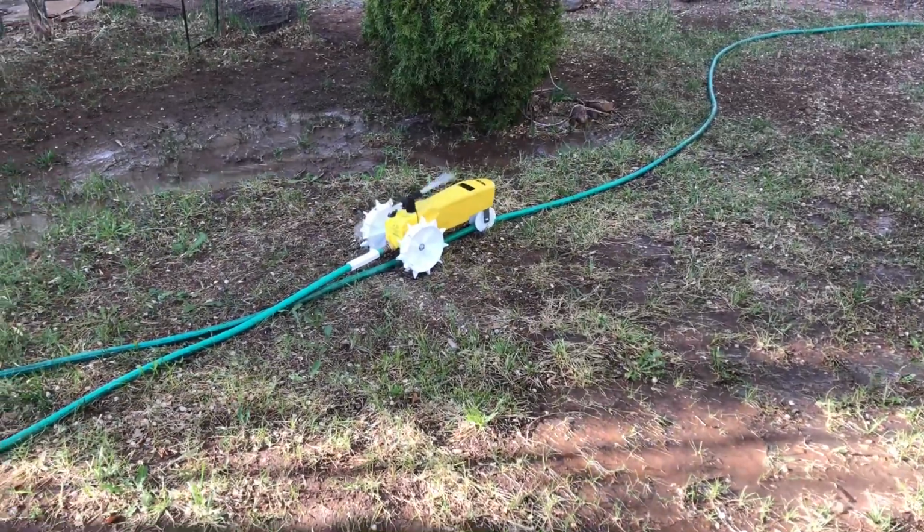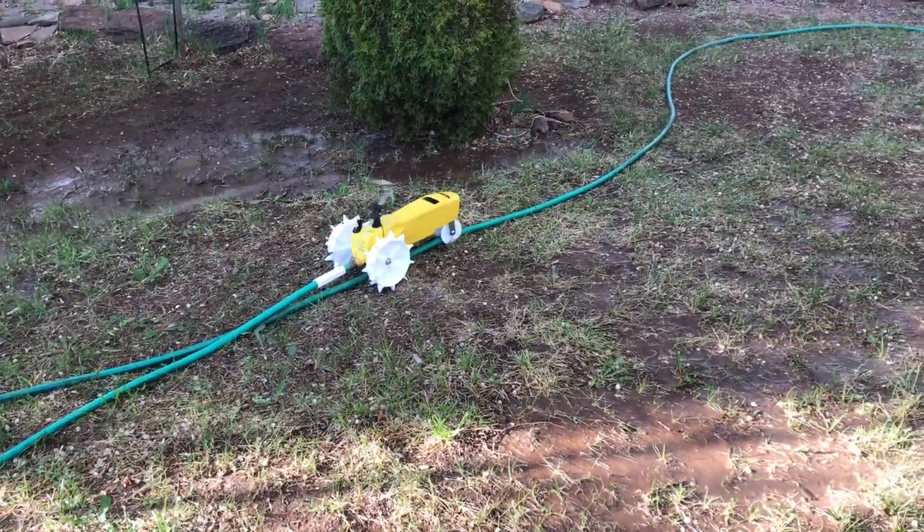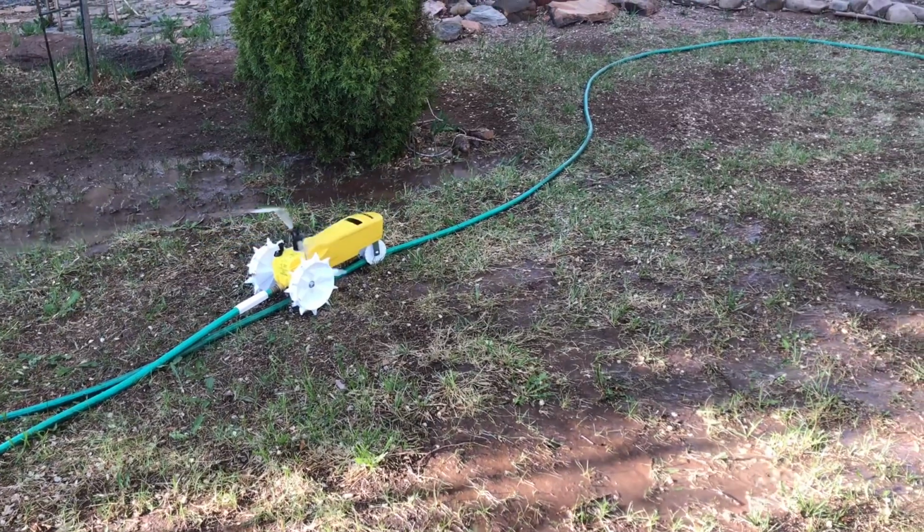But I can see it rolling along. I've got the water pressure down right now. So we'll see how long it takes for it to follow the hose all the way back.